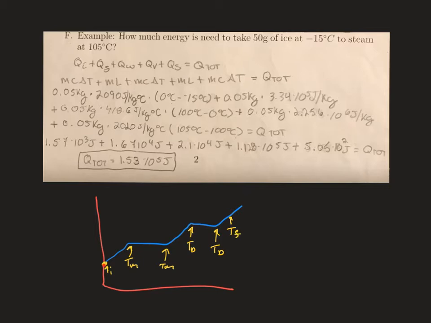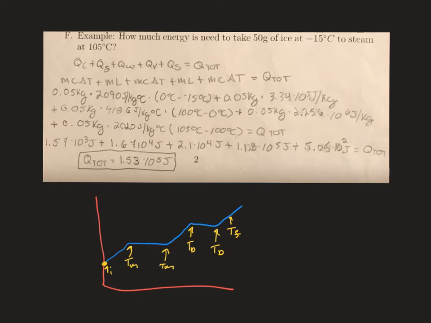That means that since we're starting here at some initial temperature as a solid and we're going to a final temperature as a gas, we have 1, 2, 3, 4, 5 Q's that we need to add together to find that total amount of energy we need to add into the system, or the heat. So I have up here the heat to change the temperature of the ice. I have the heat in order to phase change, so fusion. The energy to change its temperature as water. The energy to change it from a liquid to a gas, so vaporization. And then finally to change its temperature as steam, or as a gas.